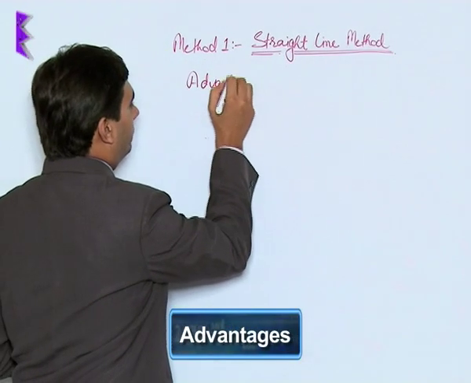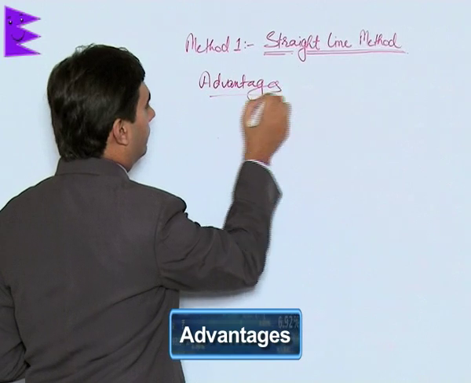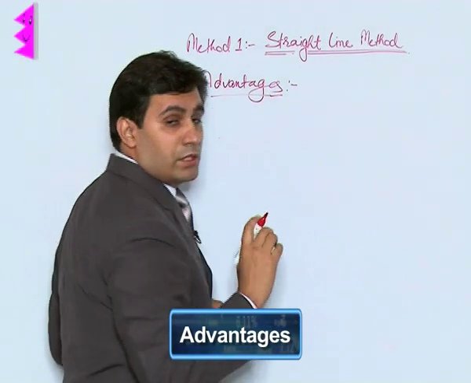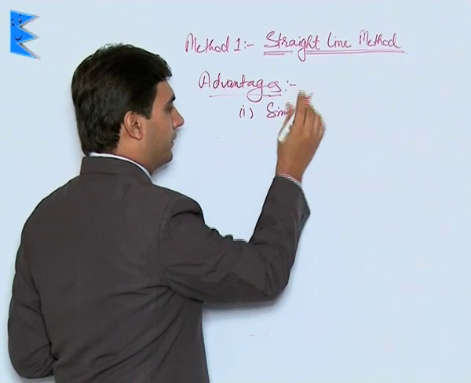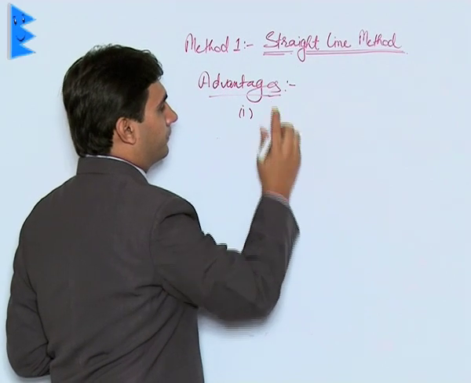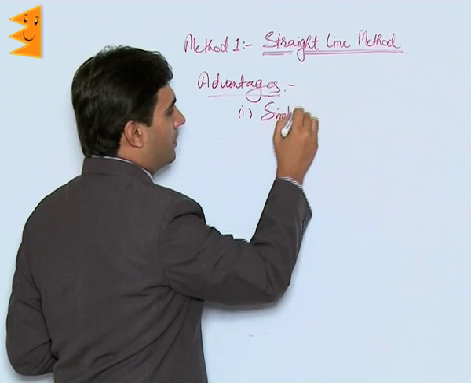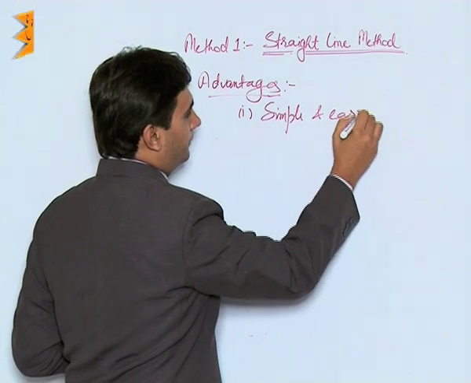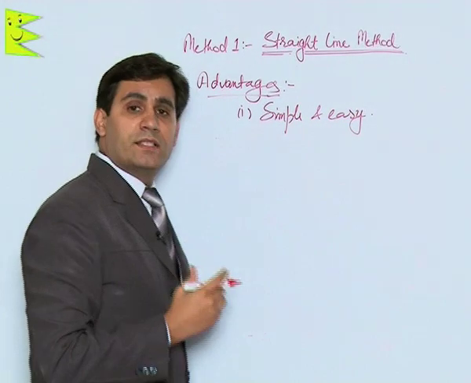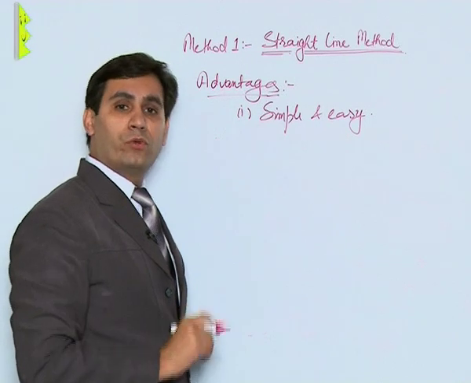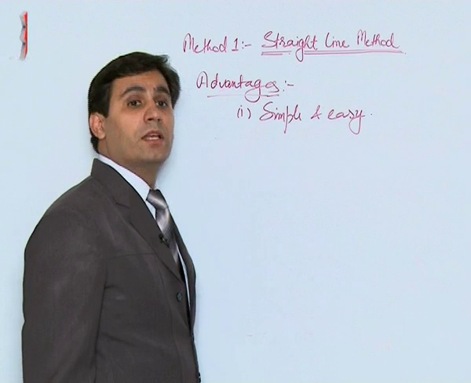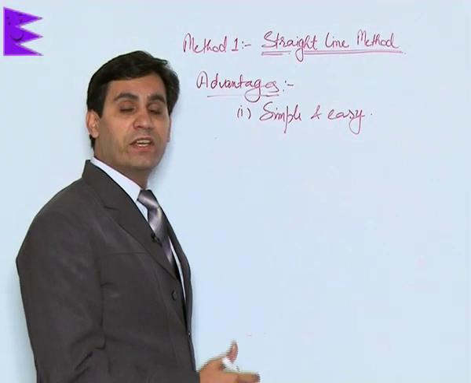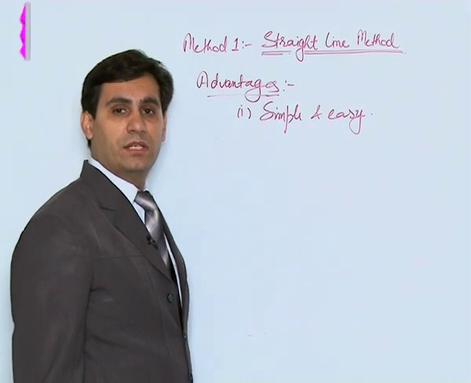Advantages. It is a very simple method. First is, it is a simple and easy method. Simple and easy. It is very simple. You always have to look for the cost of the asset and charge depreciation on the cost of the asset. Obviously, it gives round figures that makes calculations much easier as well.